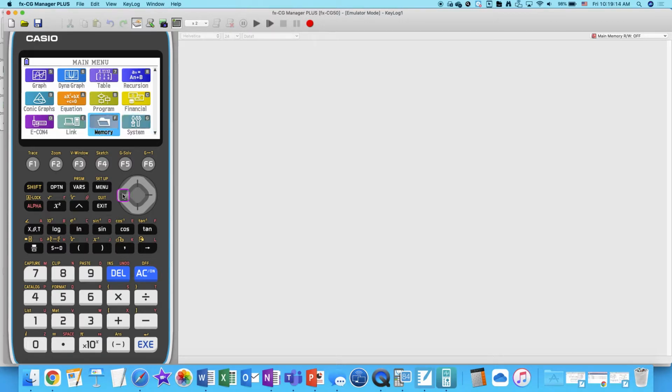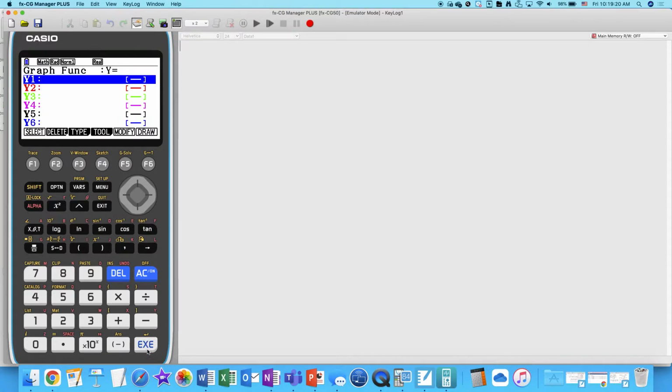Okay, and then I'm going to enter in my two equations. So the first one was negative S plus 32. Of course, we have to use the variables x and y, so negative x plus 32. And then the second one was negative 5 over 9x plus 20. Now on the Casio, when you're entering in a coefficient that is a fraction, you have to put that into brackets because otherwise it'll automatically put the variable in the denominator, which we don't want. So I'm going to just stick this in brackets, negative 5 divided by 9, x plus 20.